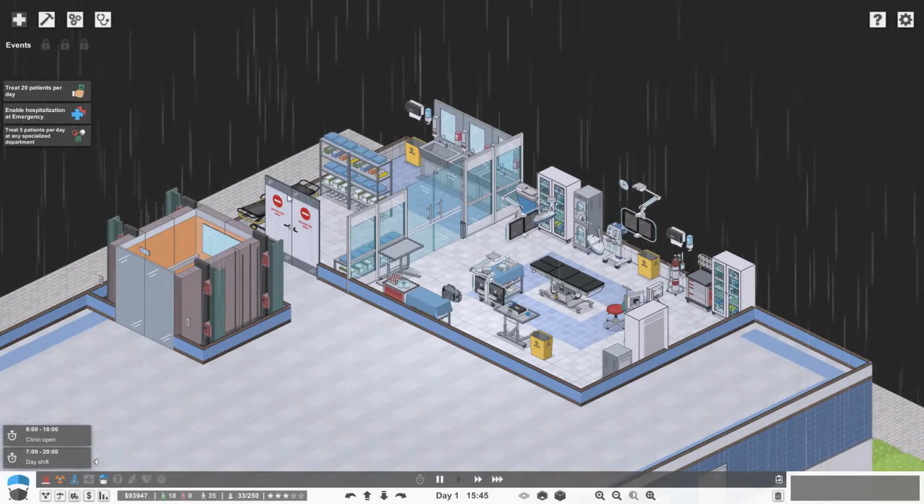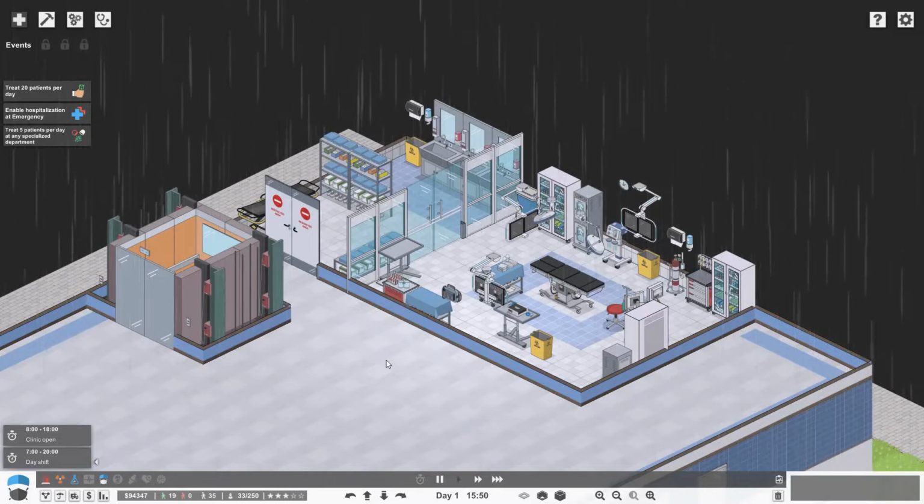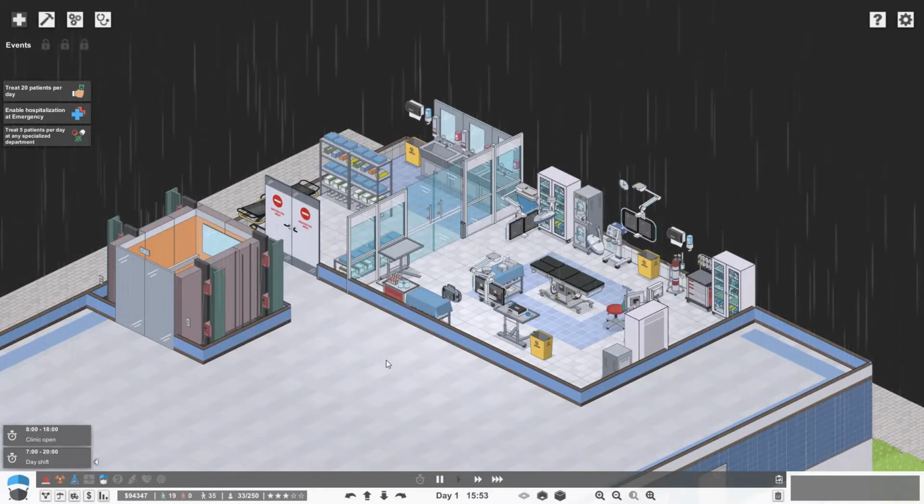Just be careful when you're building this room because it's very expensive, and that's something I wanted to talk about now, is the money. It's very hard to play this game effectively without spending lots of money, right? I think it's quite realistic. You know, hospitals, they're not cheap to build.